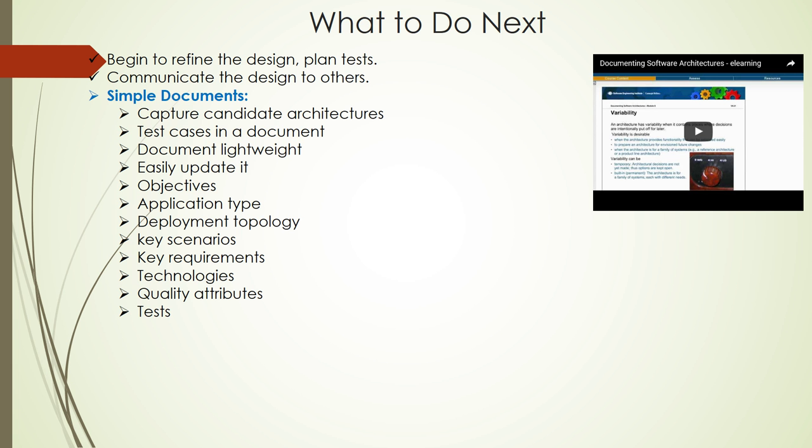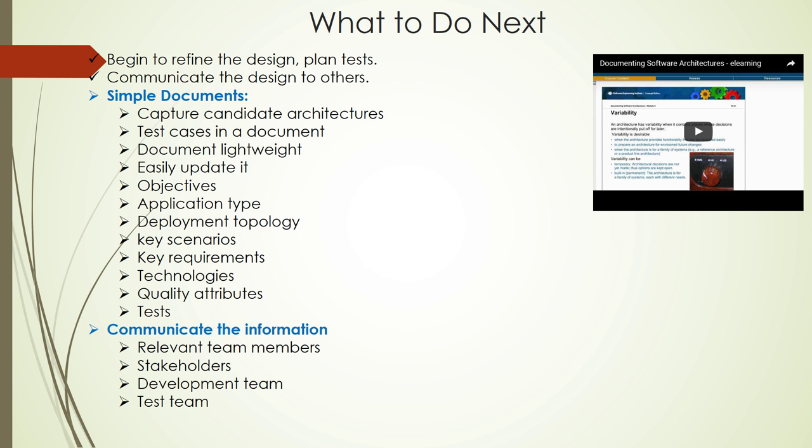The next, you need to communicate the information you capture to relevant team members and other stakeholders. This may include your application development team, your test team, your network team, and the system administrators.